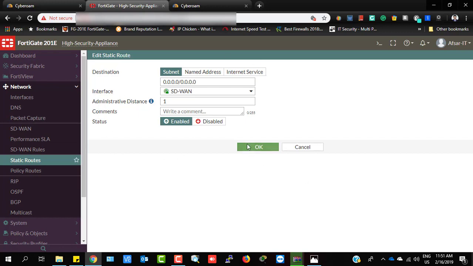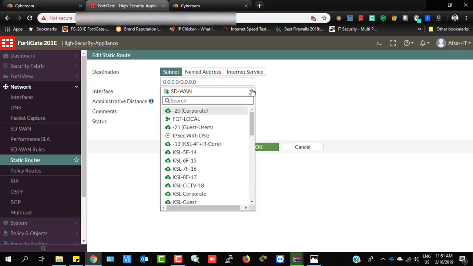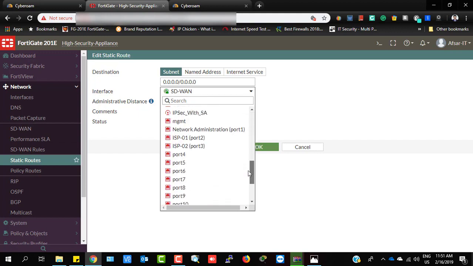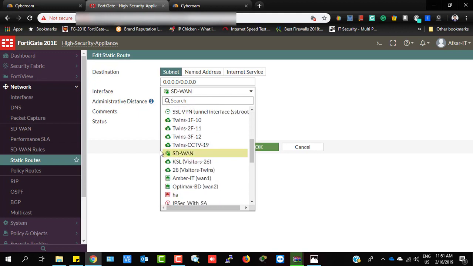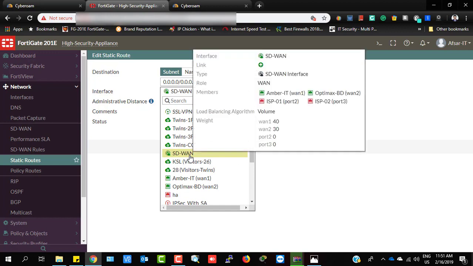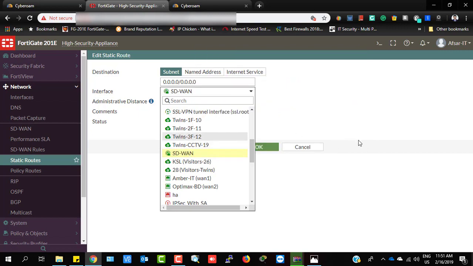Here you need to put a default route, a 0.0.0.0 route or quad-0 route, and you need to select the SD-WAN interface. You won't have individual ISP connectivity here because you added all of your ISP connectivity in SD-WAN. That's why you need to add SD-WAN here.